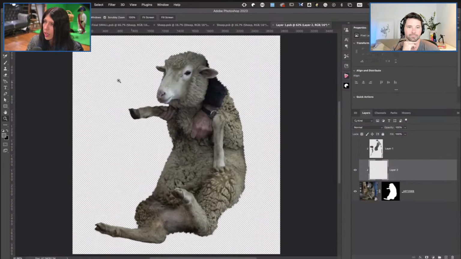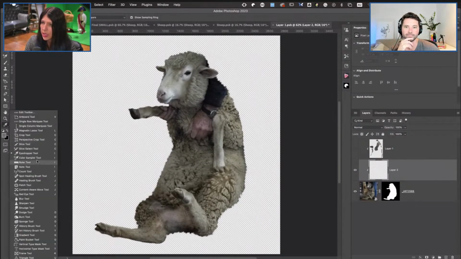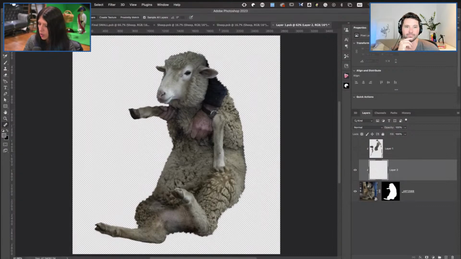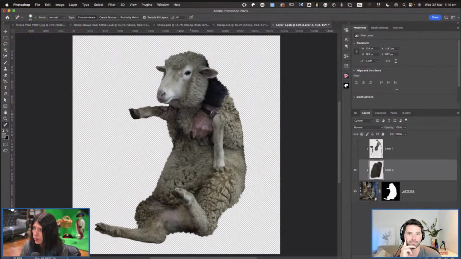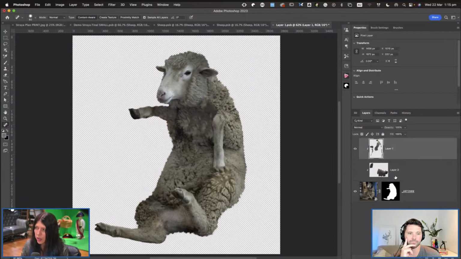and then you can go to one of your tools. So if you want to do healing brush for a start, spot healing brush, you can have it set to sample all layers. That means when I do that, it's pulling from the sheep's fur and very, very quickly getting rid of the hands. And I can turn it off and on. I highly recommend that workflow, because it means you can always go back, you can always fix things, and you can then package it up.